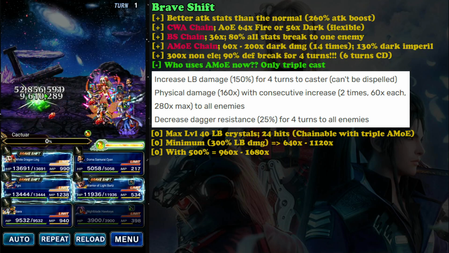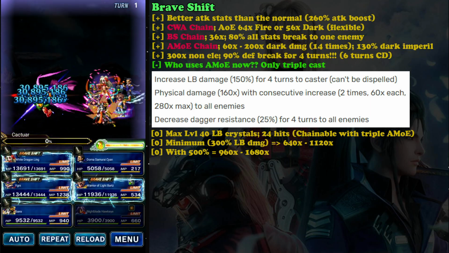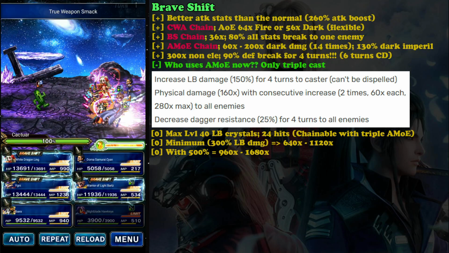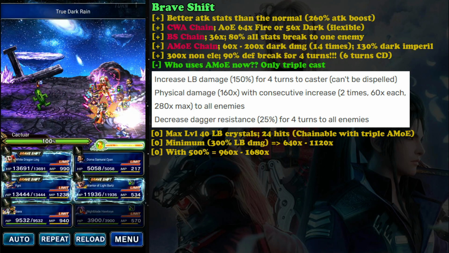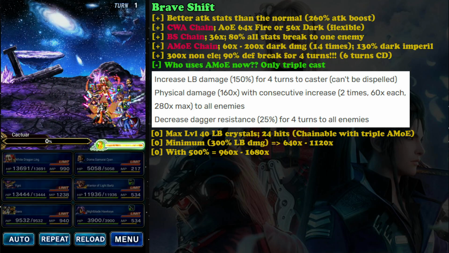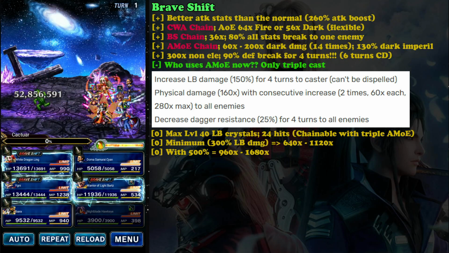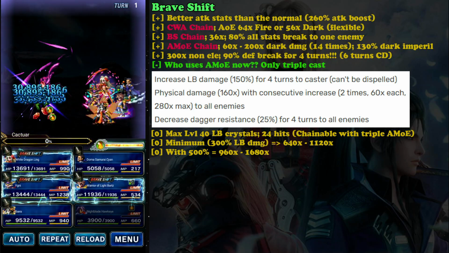For the Bolting Strike chain, I don't think you need to see about this because it deals very low damage, only 36 times. The break is usable at 80%, but I believe you always want to use at least 85% today. So unusable for damage and break, just forget it. For Cast Wave Awaken, he is only a triple caster, so pretty meh in my opinion.